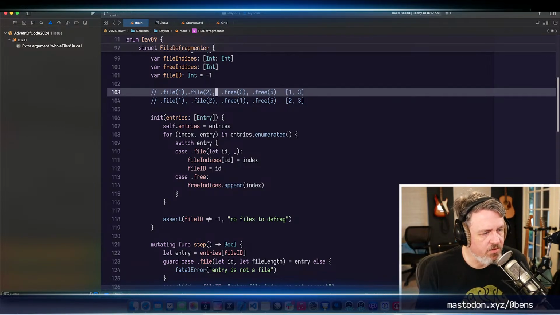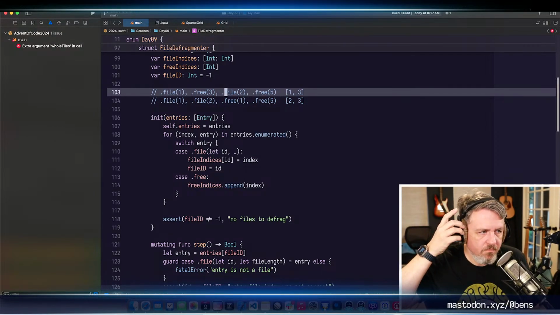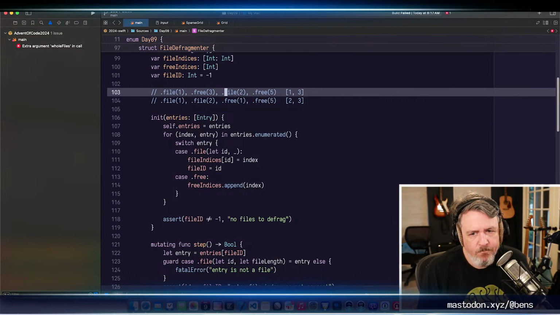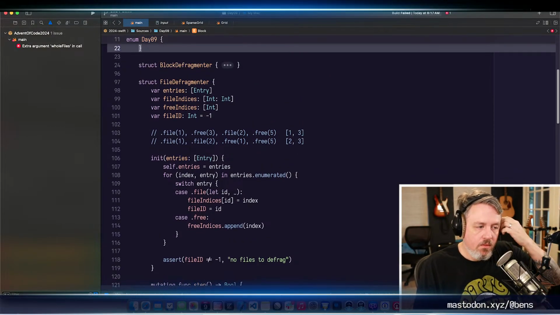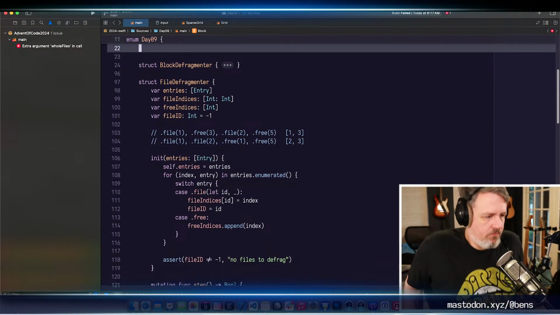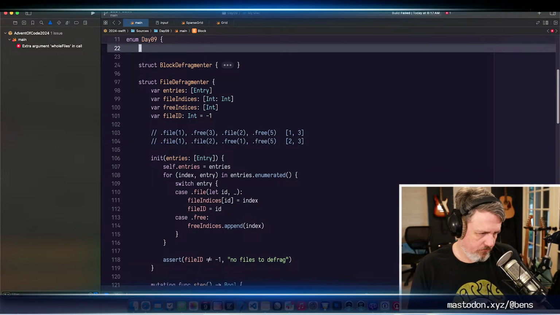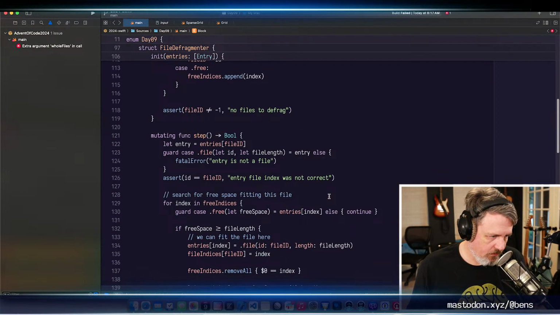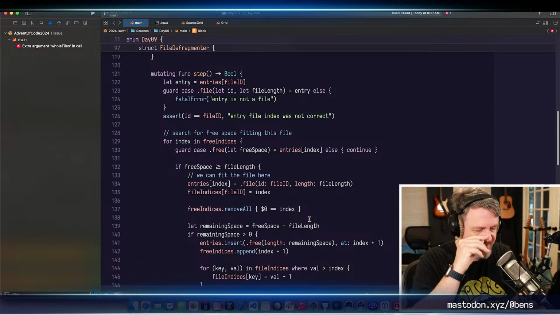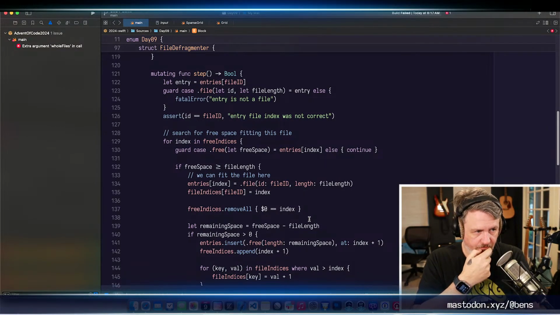Everything before it shifts. So that's also a problem. I could go back to just linear scan every time, but that seems really wasteful.